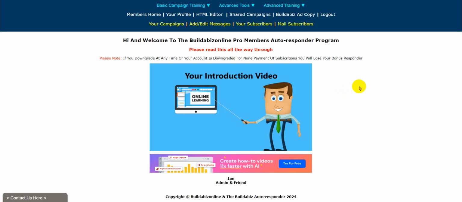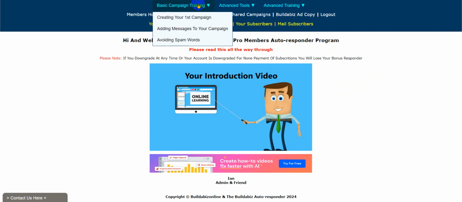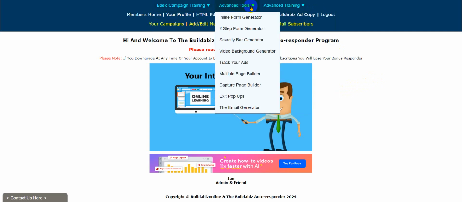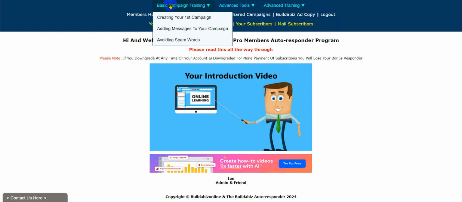Now then, I'm going to show you the members area. So we're going to start on this top line. And the reason we put these up there is because they've got drop-down menus. Can you see that? We don't need to do it on all these other ones here, just these top ones. So if you want a nice, simple, basic campaign in the autoresponder, then this is the training that you need.